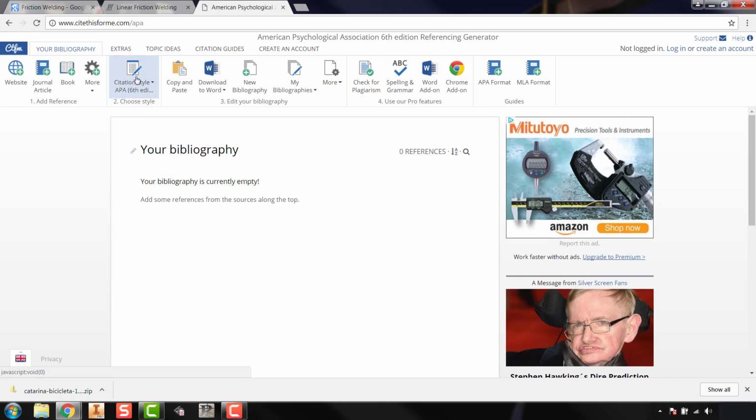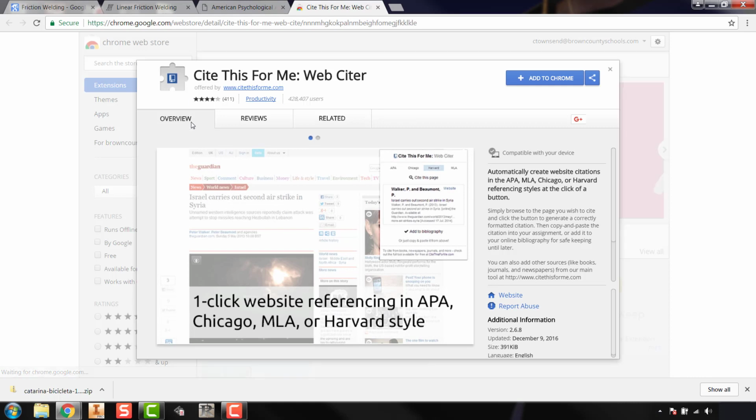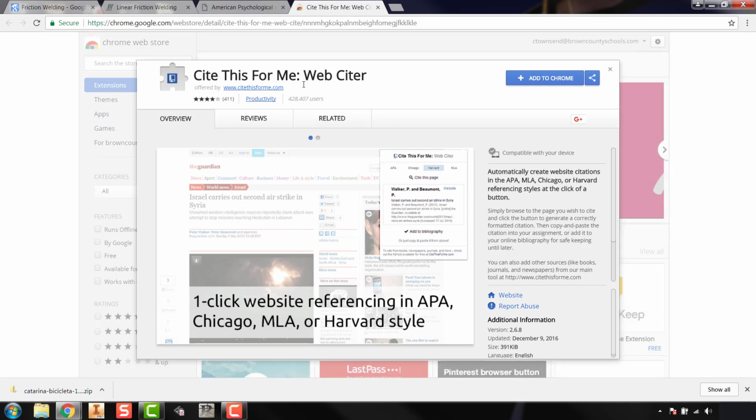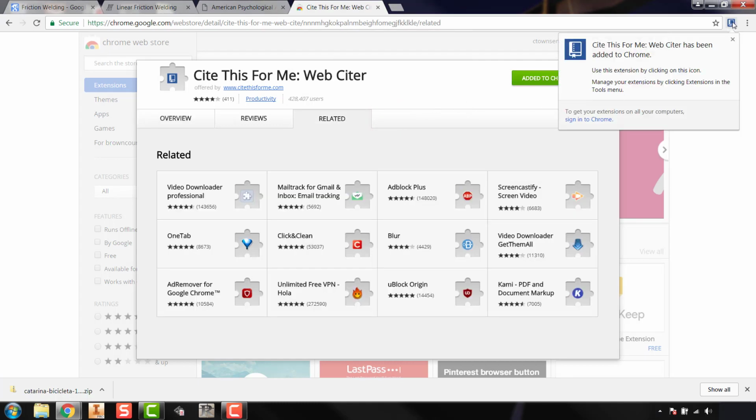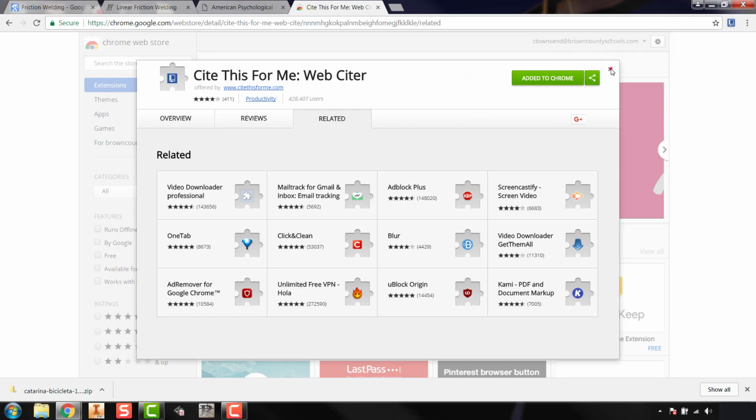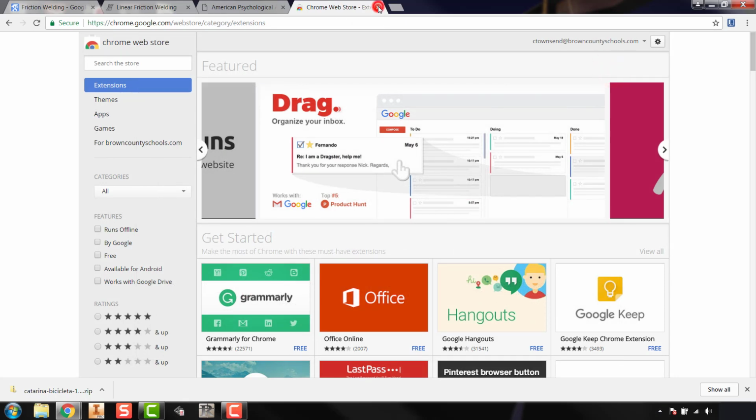Now you have several different types of sources that you may need to cite. But before we get into that, if you go over to the right-hand side, there is a Chrome add-on. So if you're on your Chromebook or on a desktop using the Chrome browser, the Chrome add-on is extremely helpful. So first of all, let's go ahead and do that. I'm going to click on Chrome add-on, and it's going to bring me to the Chrome Web Store. And there is this extension for Chrome that is Cite This For Me. We'll go ahead and add that to Chrome and hit Add Extension. And after it does that, it's going to pop up in the top right-hand corner of your browser as a button, and then it should say Added to Chrome here in the Web Store. I'm going to close that window and then close that tab as well.